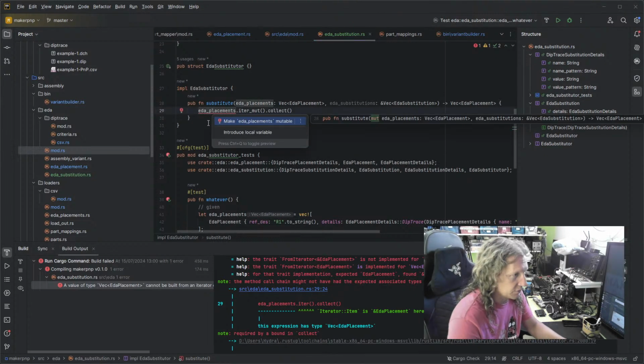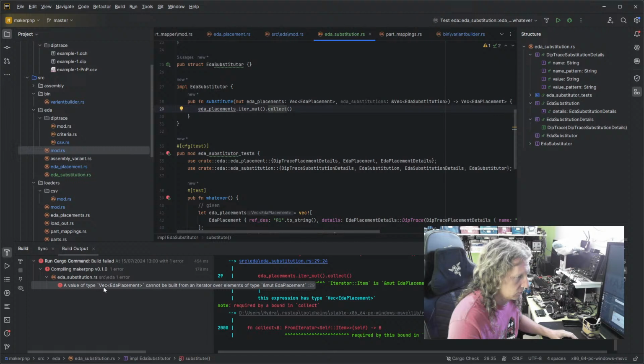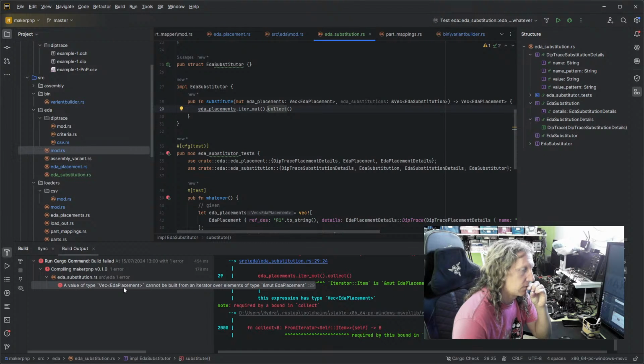But this isn't defined as mutable. Not sure this is the right way of doing this. Do we want a new vector?